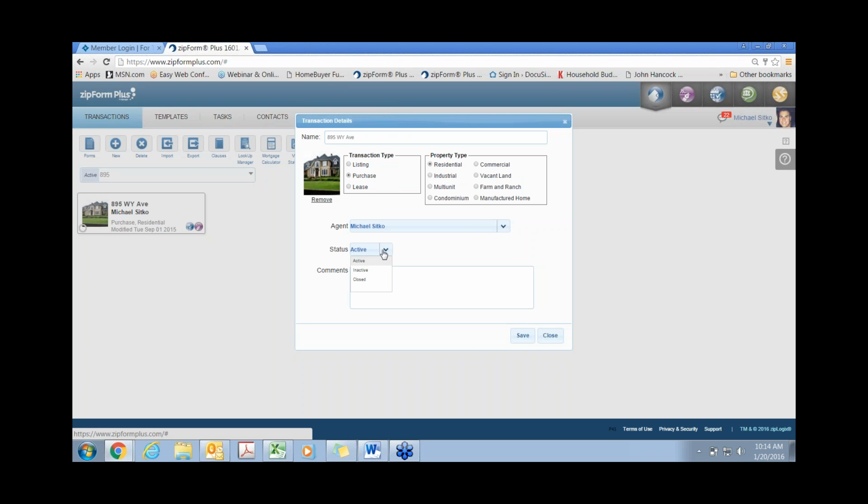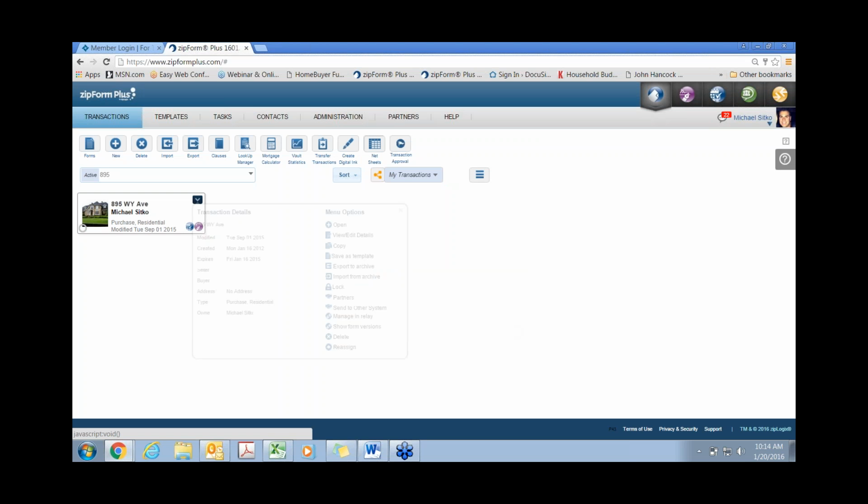This is where you can start to organize your transaction, changing it from active, inactive, or closed. That way, when you come into zipForm, you're not looking at an entire list of active and inactive and closed transactions. It'll really start to help you organize your transactions, so when you come in, you only see your active and you can sort by your closed transactions. So very easy to organize them based upon the status.